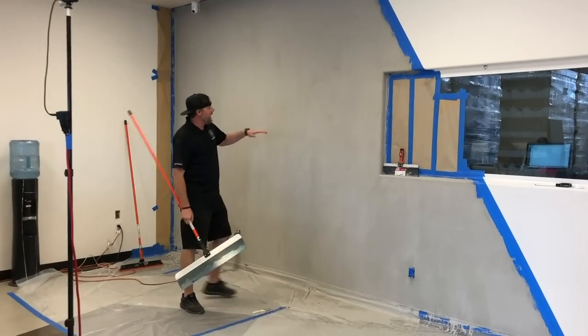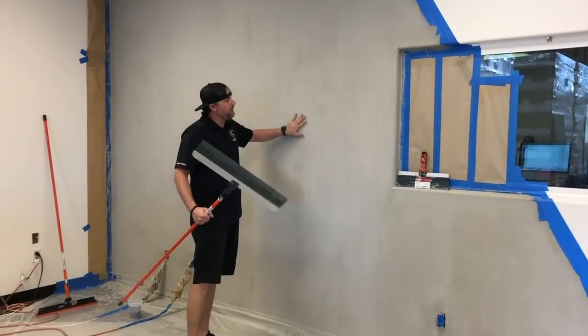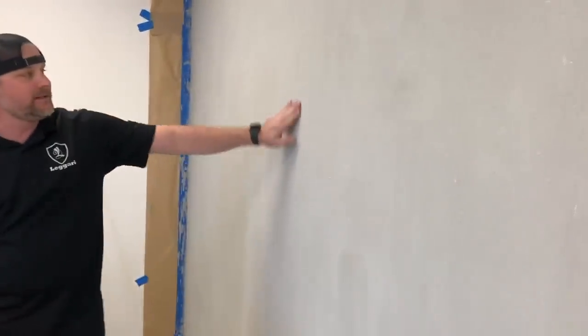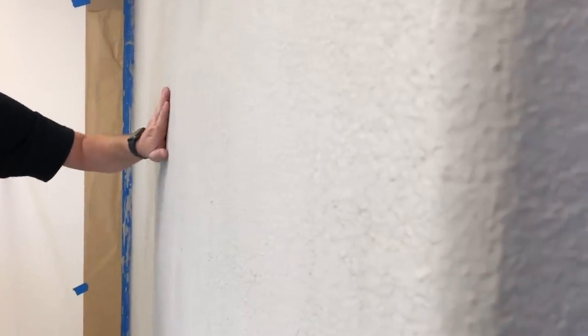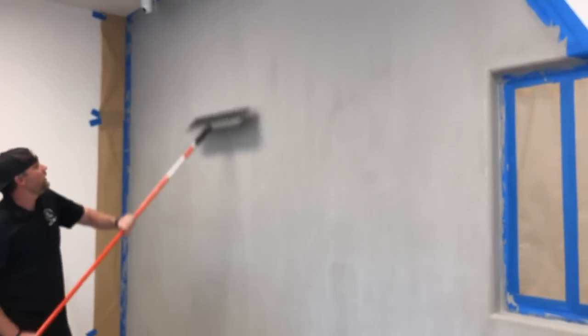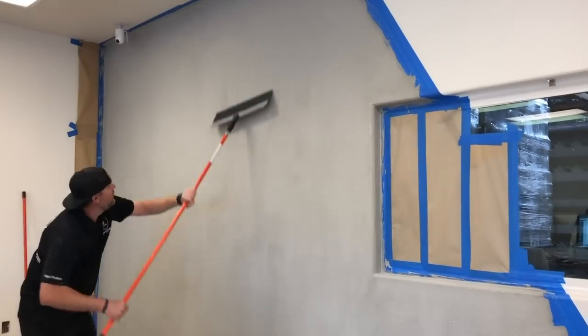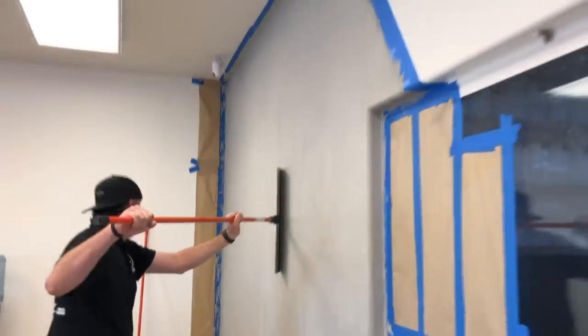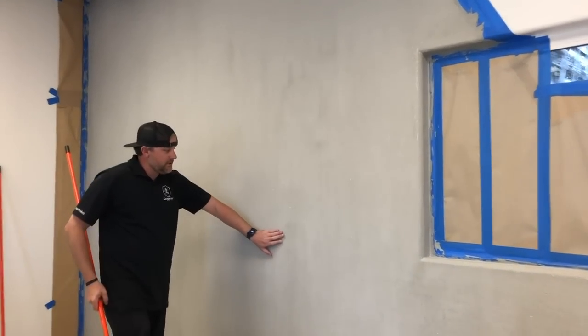All right, now that this is dry, we're gonna run a metal scraper, and we're just gonna knock down any little chunks that are sticking out. It's kind of rough when you feel it. Obviously, you guys can't feel it, but just scraping it really quick makes it a lot flatter. So that's all we're gonna do right now. You can tell I'm applying a lot of pressure. It's not scraping it off or nothing. It's just knocking down any little chunks that are sticking out.